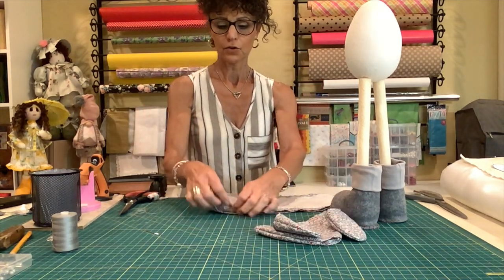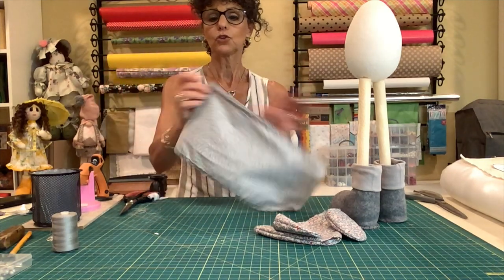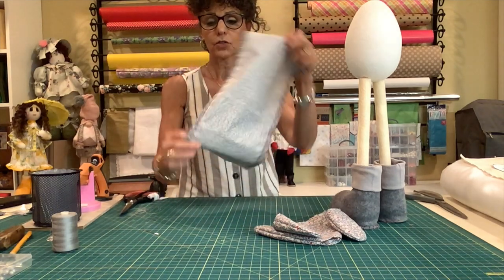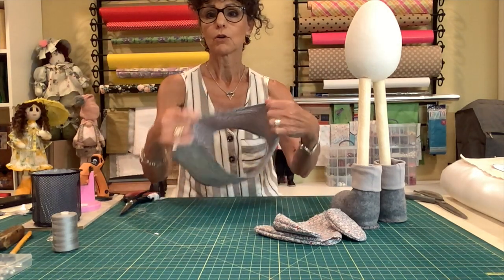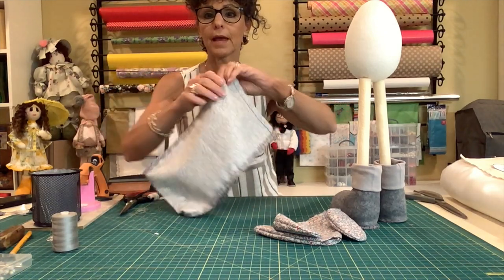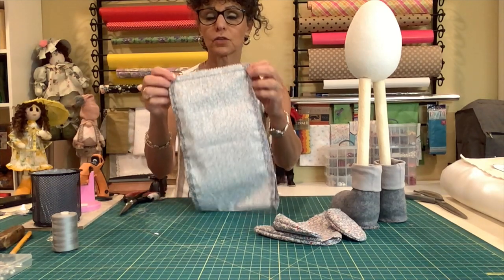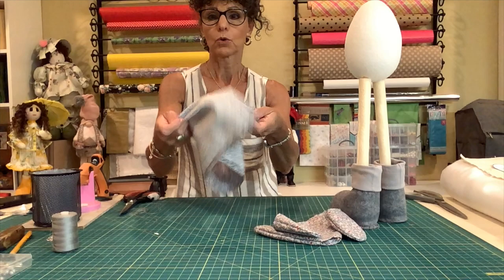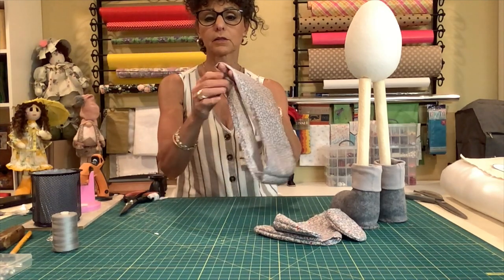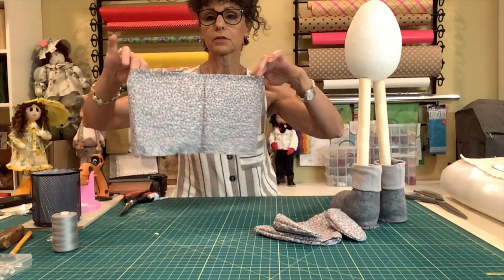And now for the skirt, this is the piece. Now, again, you cut it on the fold, and we're gonna sew a hem around the long ends, and we are going to sew a seam at the other edge to close it up, and you end up with a piece like this, okay? This is going to be the skirt.